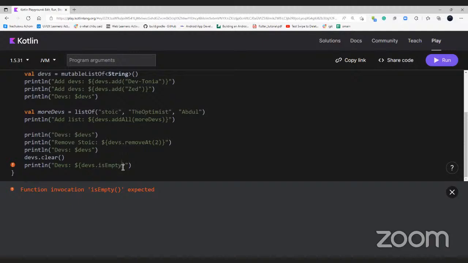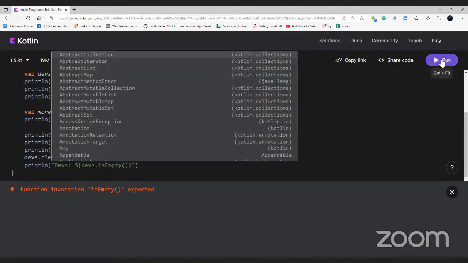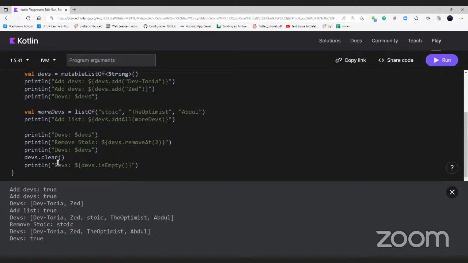Sorry, I had to put the parentheses. So after clearing, you can see that devs dot isEmpty is telling you it is true. After clearing, that means it's true. It was able to clear that.